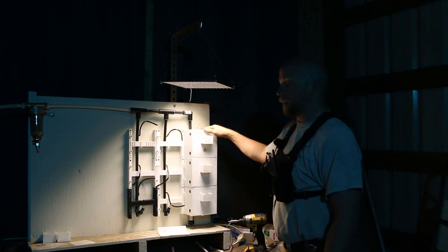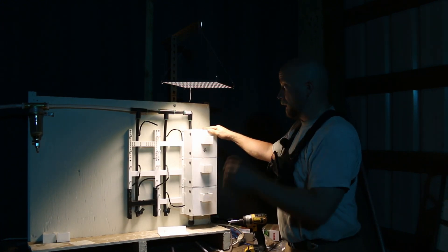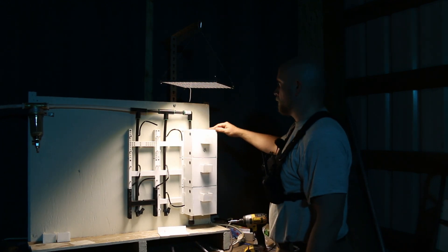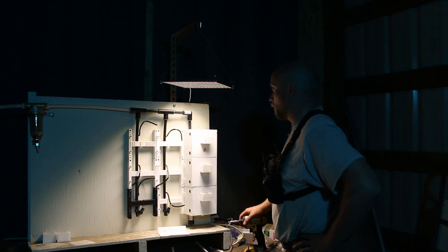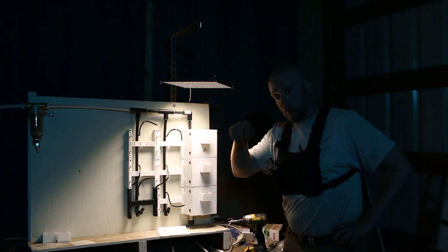Does it look cool? Does it have the sexy cool factor or not? Tell me what you guys think — I need to know. I want to make changes in this next version. Maybe you'll come back and tell me the whole thing needs to be redone as far as the aesthetics go. But I'd like to get a start on it in version 12. On that note, I'm going inside to sleep.